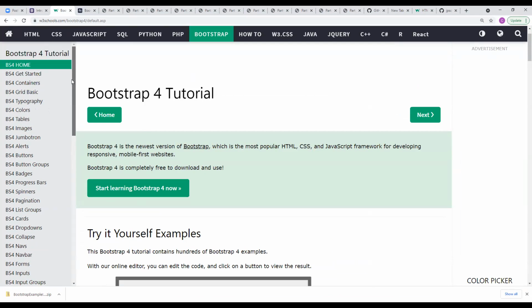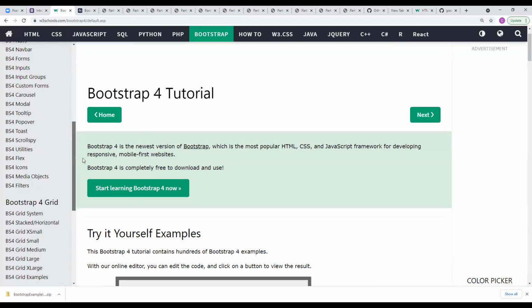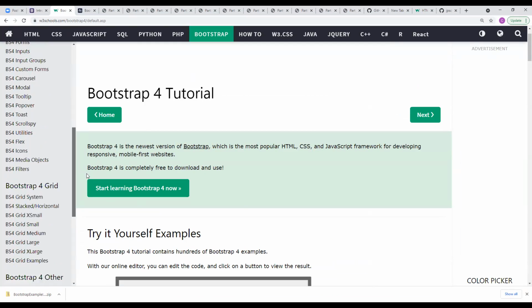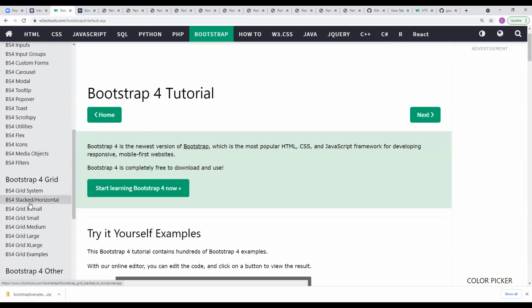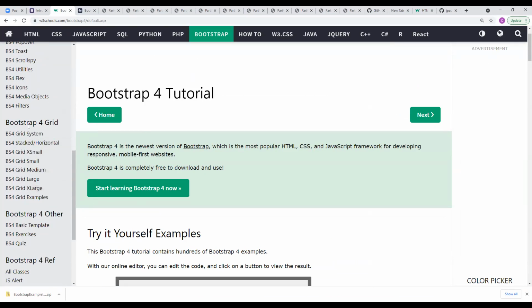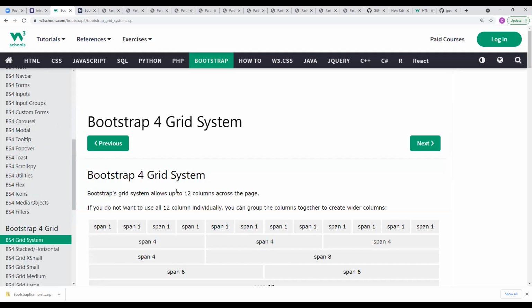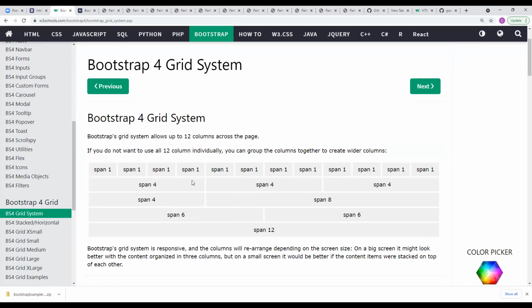I mean, we could spend the rest of the day doing that. That would be silly. But there's a few things in here that I want to mention to you. I'm going to come back to these after the break. But before the break, I want to go over where it says Bootstrap 4 Grid. And when you work with this, it's a little quirky. It's a little different.